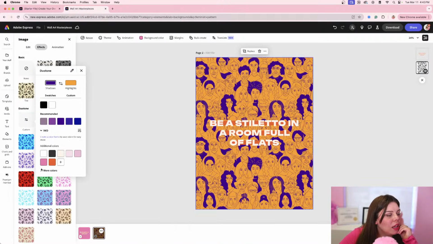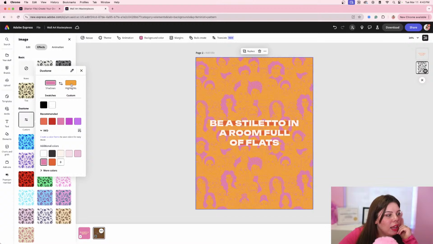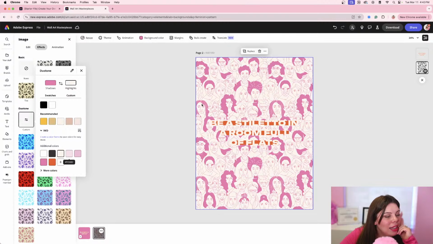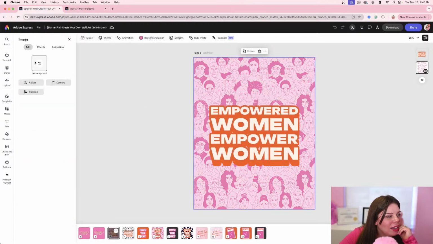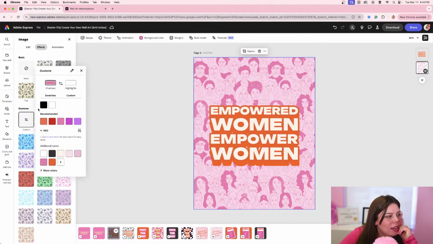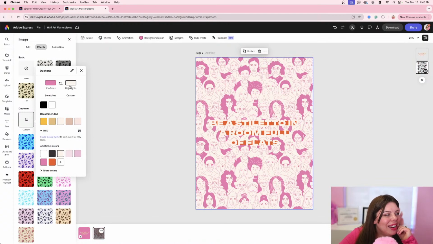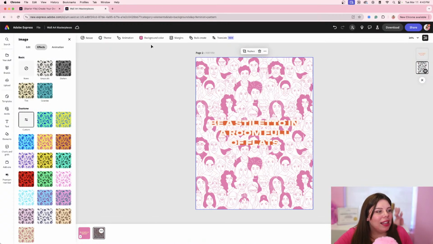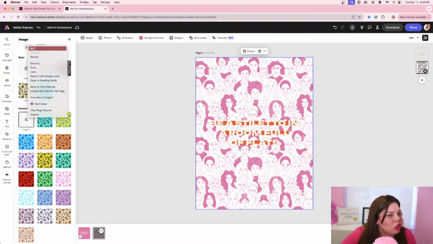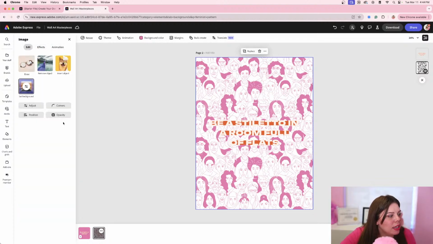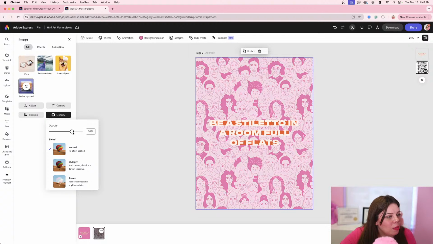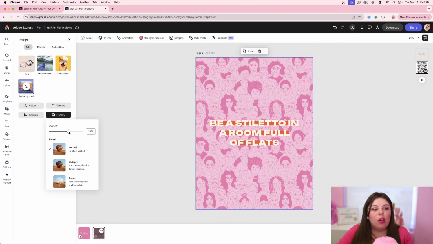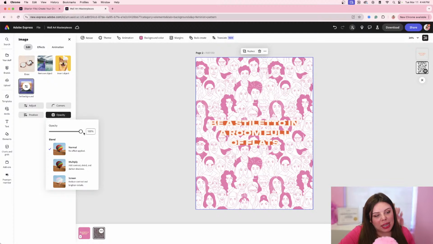So I think if I go back, yes, we have pink. What I did was this dark pink here for shadows, and then for highlights, I want to say this color. Let's see. Do I remember what I did? This is the question. I did white. Okay. So we're going to go ahead and make that white. And then I think what I did was I actually just lowered the opacity. So if we take this and we bring this down, you can see now what opacity means.